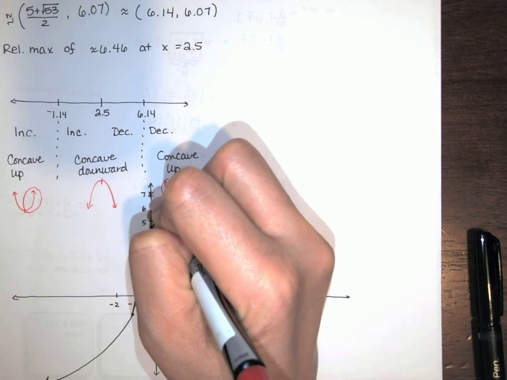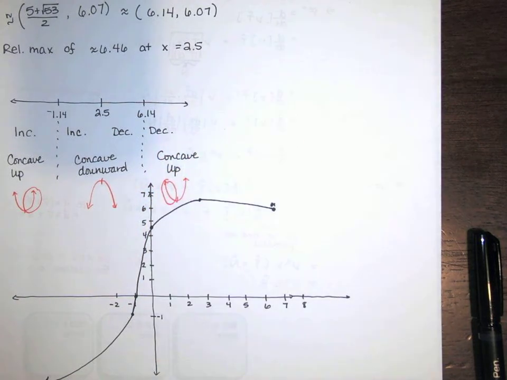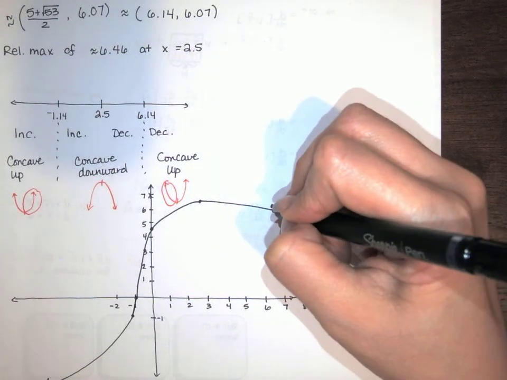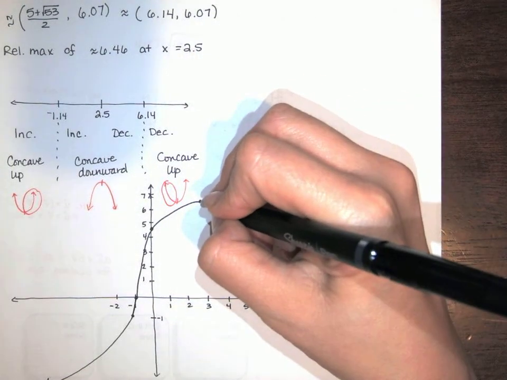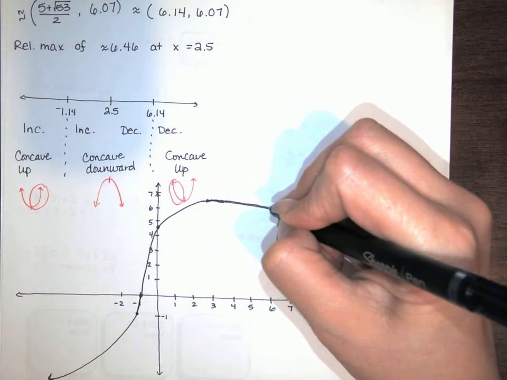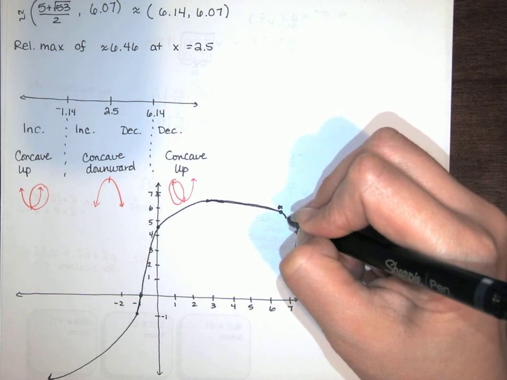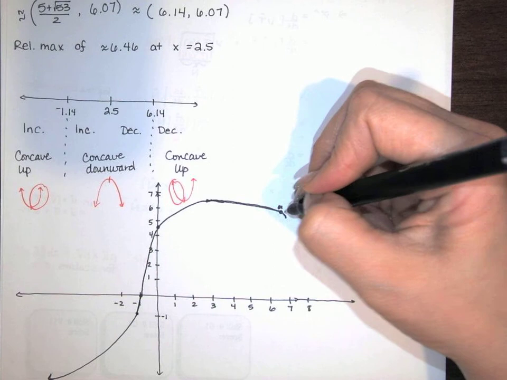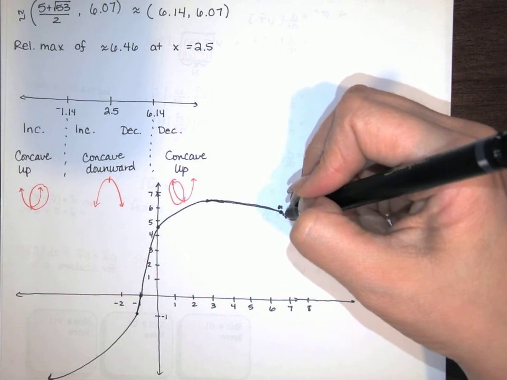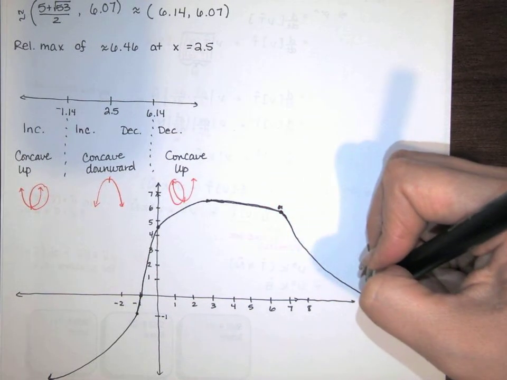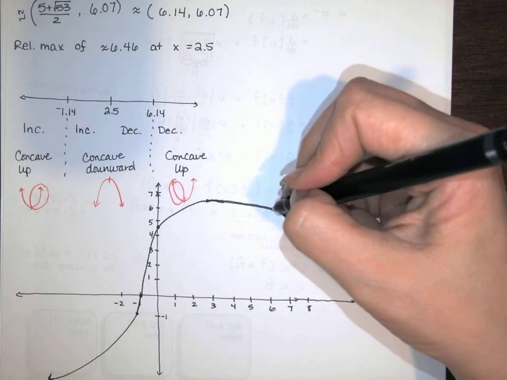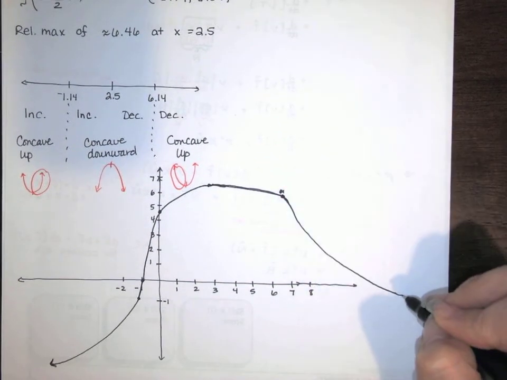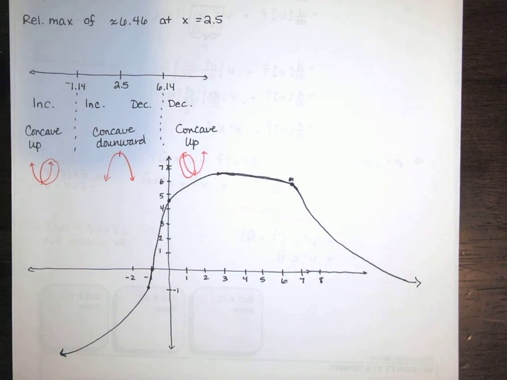So if a graph is concave upward and decreasing, it looks like that half of the concave upward graph. So it's supposed to be kind of concave downward, and then it switches. It's kind of hard to draw. I didn't do a very good job. It's supposed to be concave upward and decreasing like that, but it's going to negative infinity.